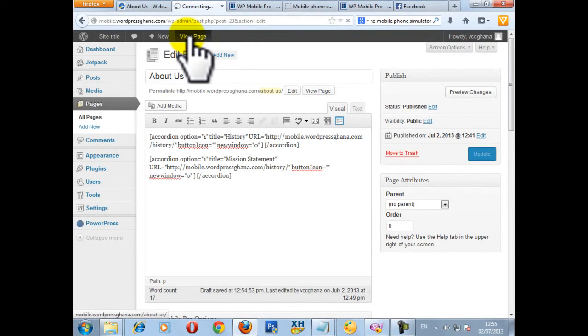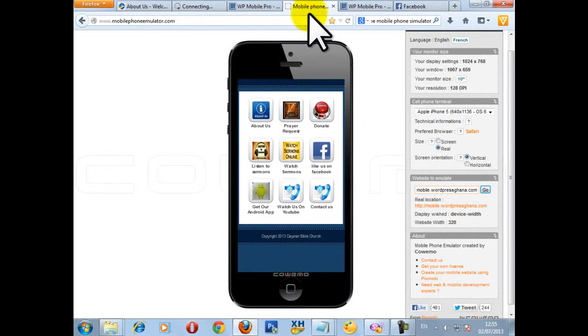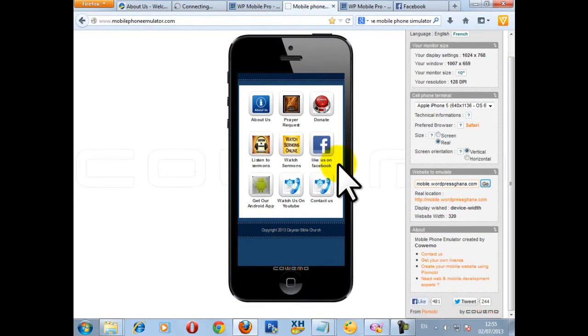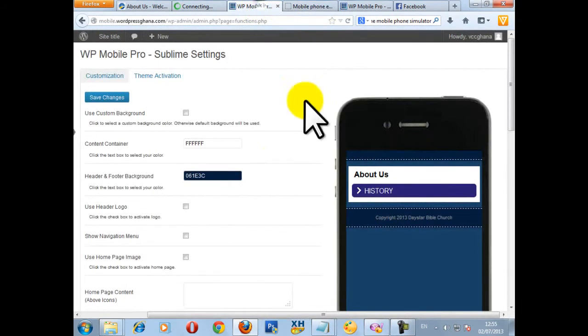Okay, so when you now go to our site, you can see the way the site looks like in our emulator and all that.